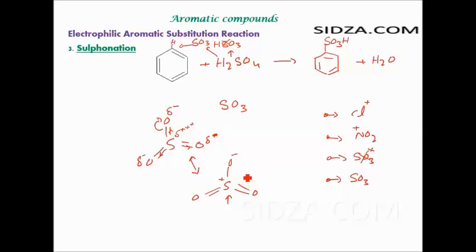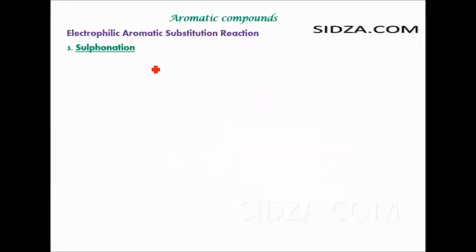Now let's come to our main topic here, that is sulfonation. From H2SO4, basically the electrophile that we get is sulfur trioxide, and it is this sulfur trioxide which attacks the benzene ring. Now let us discuss the mechanism of sulfonation. The first step is the formation of the electrophile, and that electrophile is generated from the H2SO4, which is the auto catalyst. Let's see how the neutral SO3 molecule has to be generated from the H2SO4.